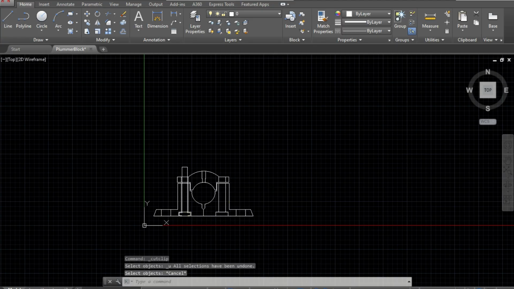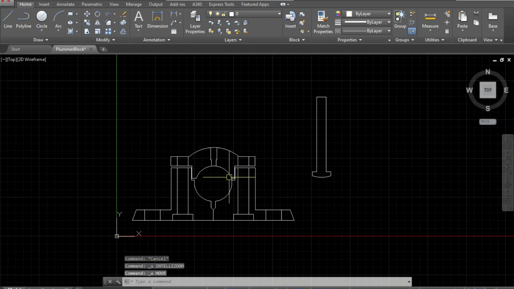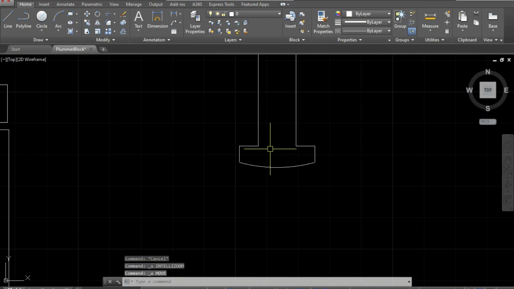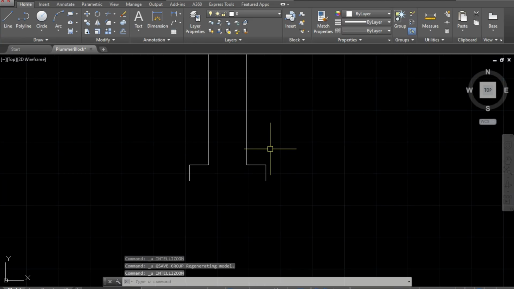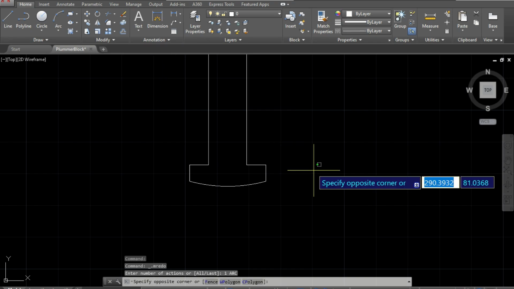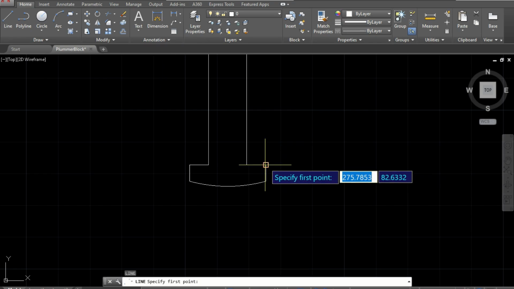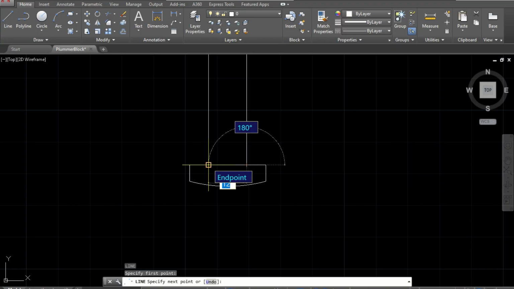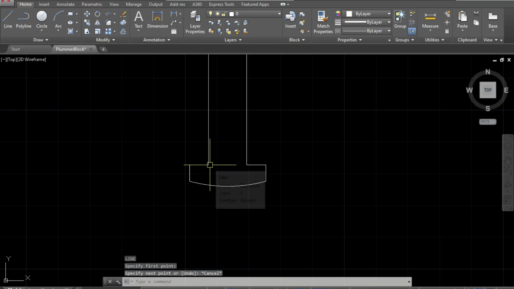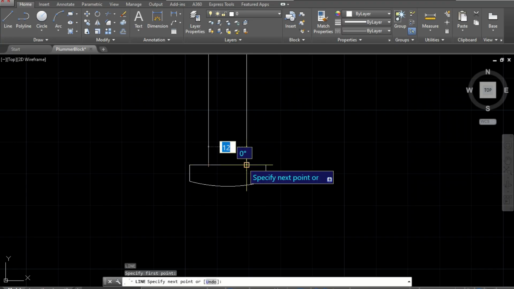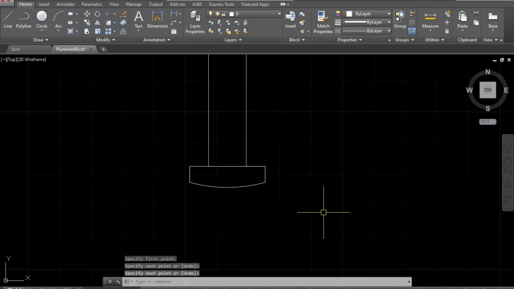Escape, undo it, undo it. This line, let's keep it for the time being, so that it aligns perfectly.